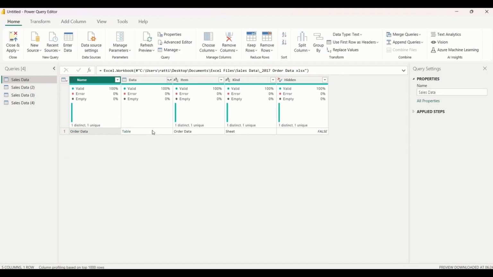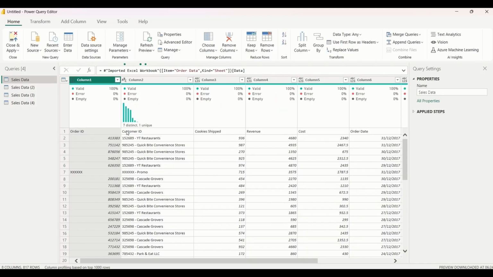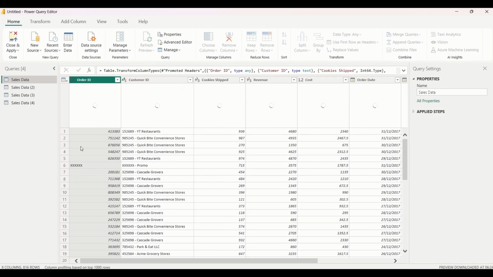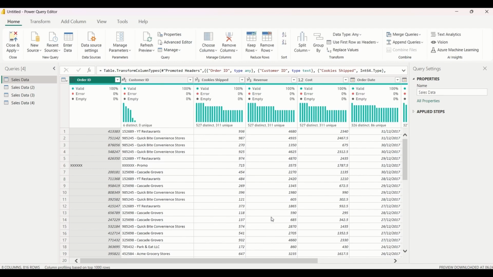If it's a CSV file, it will open up the data table. But since it's Excel, it opens up like this. I'm going to expand this table. And this is what we have. Then you can quickly just promote your headers by using first rows as headers. And there you have it. Then you can start cleaning to analyze your data. You can equally do same for these other ones here.